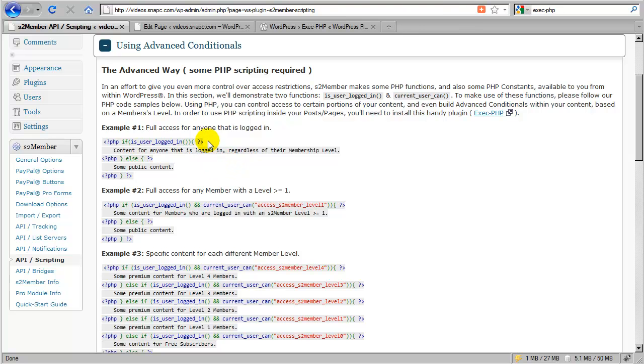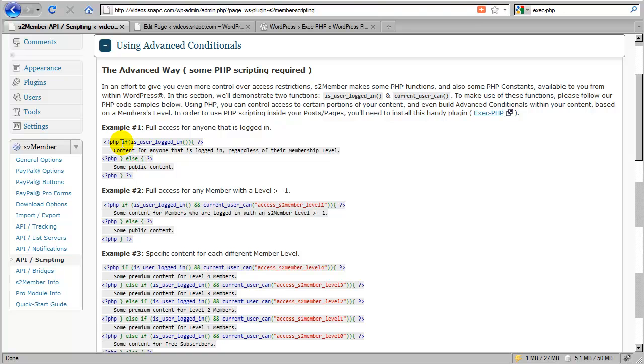All right, so now what is a PHP conditional tag? Well, it's very simple, and even though there's some PHP scripting required here, even novice users can usually read these examples and find their way through implementing these tags, because we're only using just a very limited subset of PHP here, just basic checks to see if something is true or not. So a conditional tag starts off by saying if something is true, then we will display one thing, and if it's not, we'll display something else.